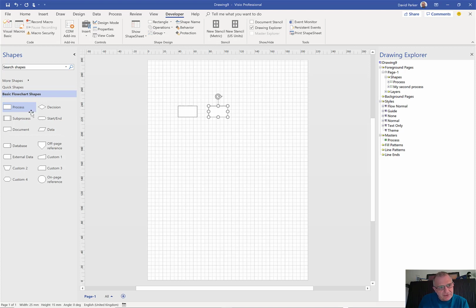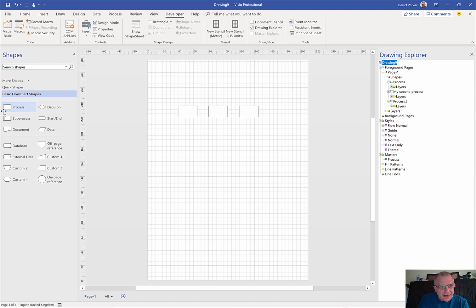All right, and if I drag down another shape from here onto the page, again, I've got process.3 there. All right, 1, 2, 3. Now these are just simple shapes, which means that they don't have any subshapes within them. I can tell that because over on the tree view on the right-hand side, if I expand all these, it's only got a layers branch underneath it. It doesn't have another shapes branch underneath there with subshapes in there.